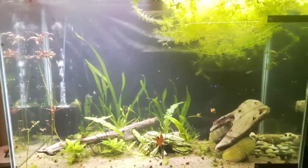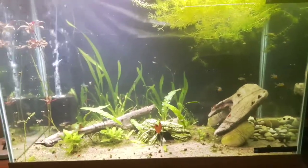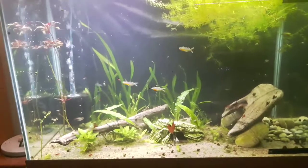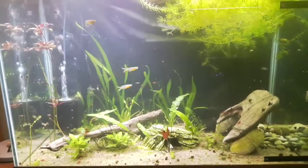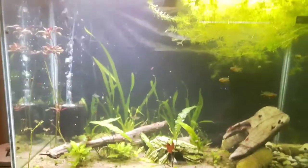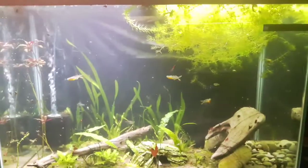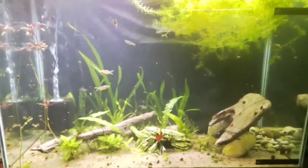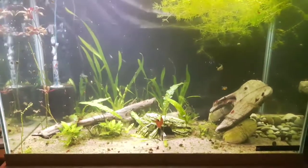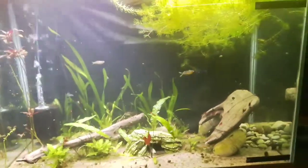Speaking of forktails, it's the 65, and now we are down to 3 males and 1 female forktail. Before we had 7 males and 2 female forktails. All of a sudden they started dying off. Everybody was fine. I think the boys were just beating each other up, because there were no injuries. Everybody looks great. My water parameters are perfect. If anything was wrong, the shrimp would be dying off, and obviously they're not. Some of them looked like internal bleeding when I would find a body, if I ever found the body, because I've got quite the cleanup crew in there. But, you know, things happen.